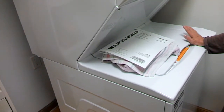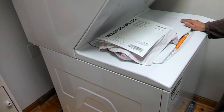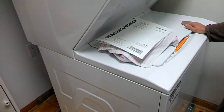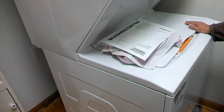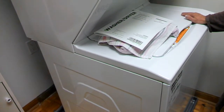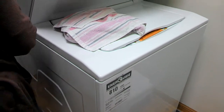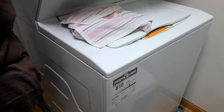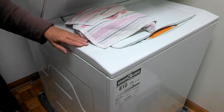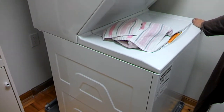Go to the spin cycle. Yeah, that's the spin cycle. That's okay. That's the drain cycle. It should start the drain cycle and spin cycle together, because I go to the drain and spin. Spin cycle.